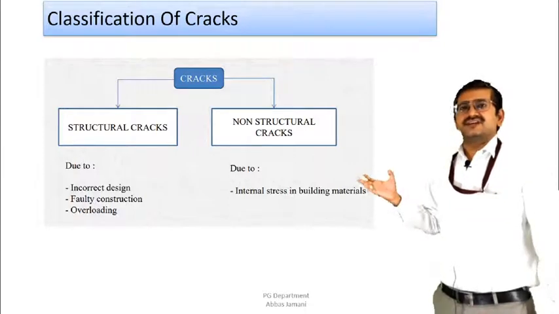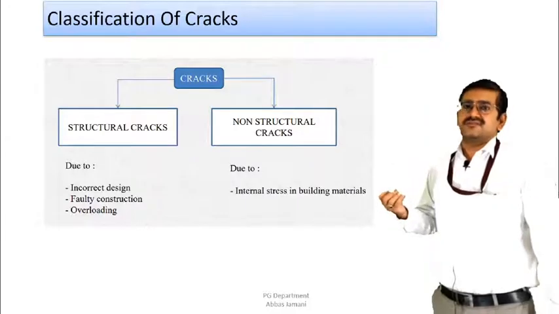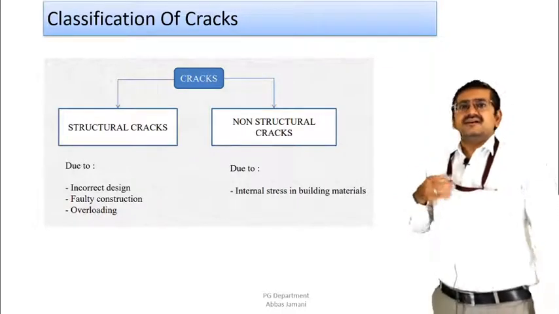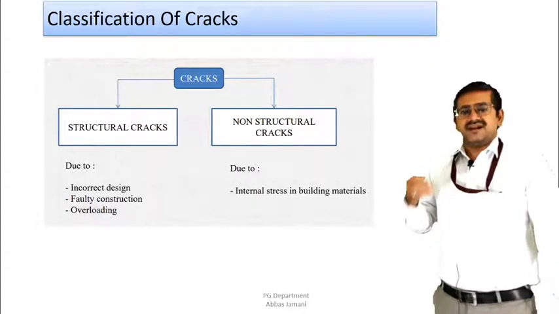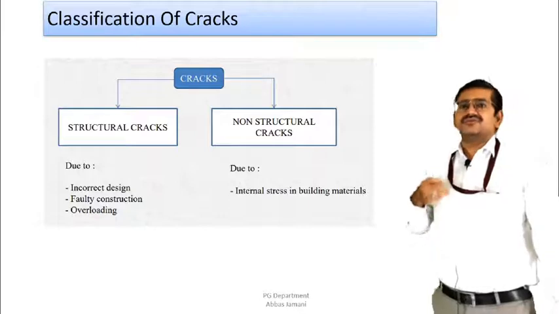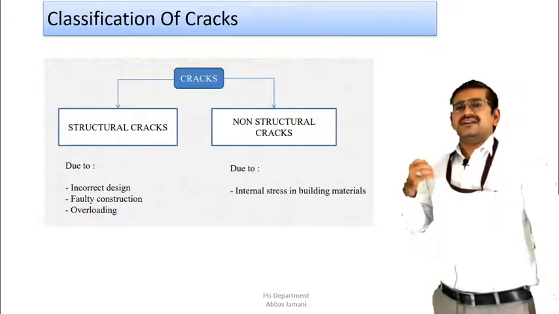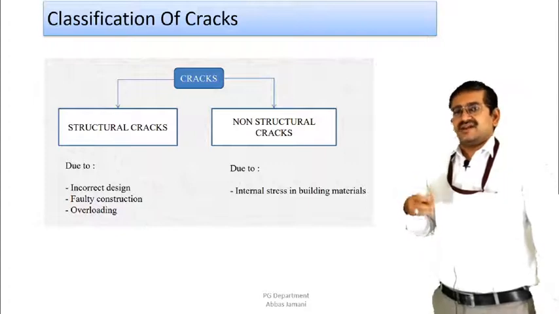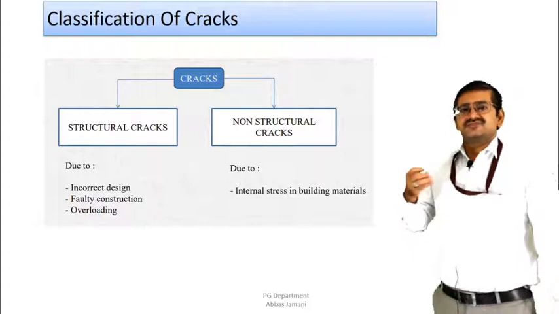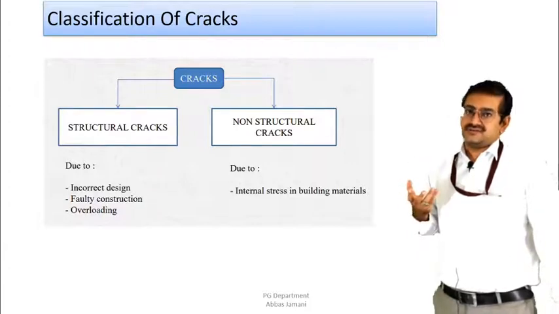A non-structural crack is a crack which will not usually be seen in the structural elements. For example, if the structure is a frame structure and cracks are visible in partition walls, then that particular crack will be classified as a non-structural crack. Why? Because you don't observe the cracks in the beams, columns, and slabs, right? So it can be considered a non-structural crack. And depending upon the location of the crack in these elements, that is beams, columns, and slabs in a frame structure, it can be classified as a structural crack or a non-structural crack.